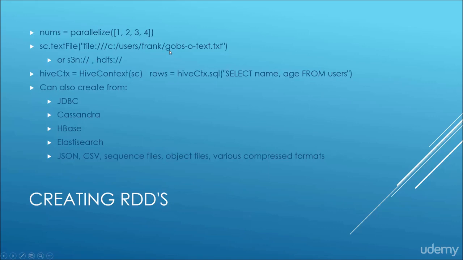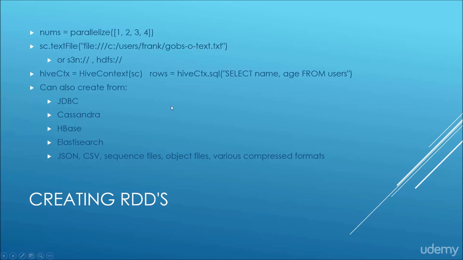Now again, if I have a set of information that fits on my computer, that's not really big data either, but you can also create a text file from an S3 location or from an HDFS URL. So these are both examples of distributed file systems that can handle much larger data sets than what you might be able to fit on one machine. And you can just as easily use an s3n or an hdfs URI as well as a file URI to load up data from a cluster or from a distributed file system, as well as from a simple file that might be running on the same machine as your driver script.